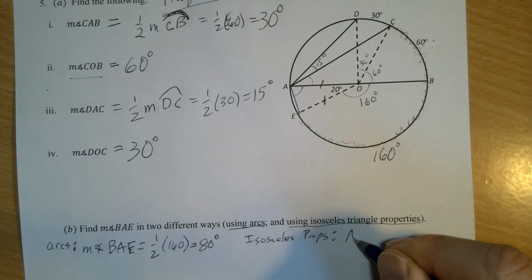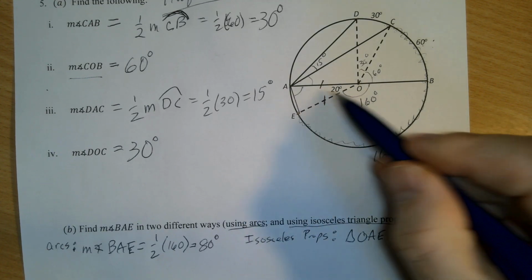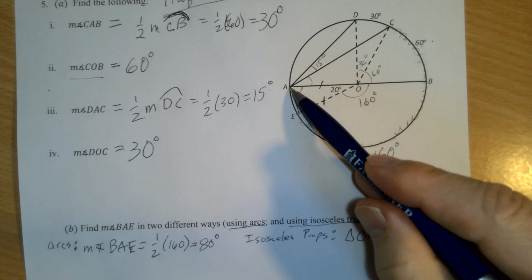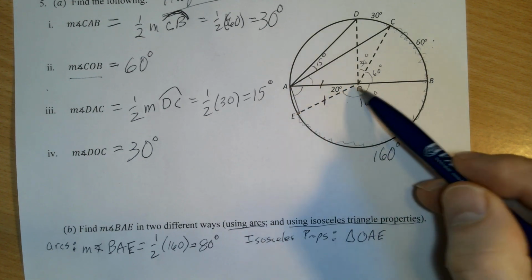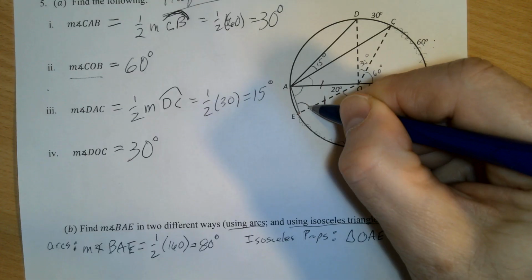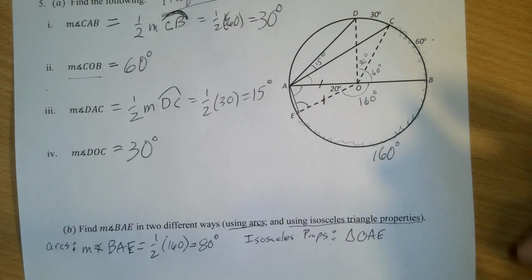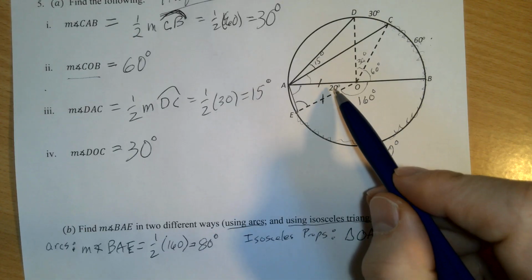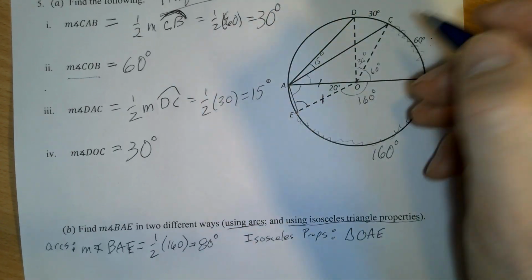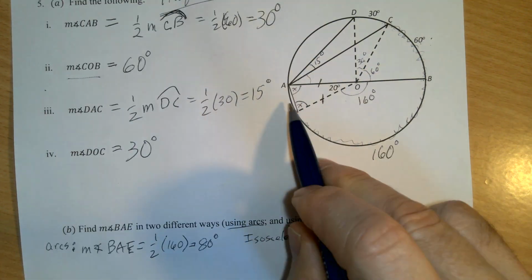So I'll write down the triangle that we're looking at is OAE. So OA, that length, is equal to the length OE. So therefore, these two angles are equal to each other, the base angles of this isosceles triangle. So we could say that 20 plus, these two are the same, let me call it x. So we're looking for x.